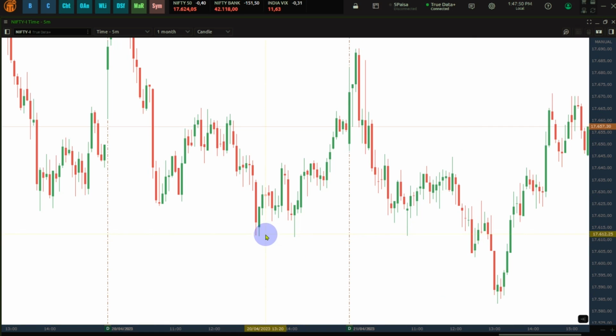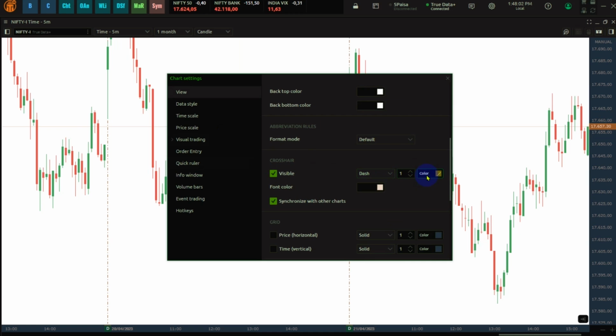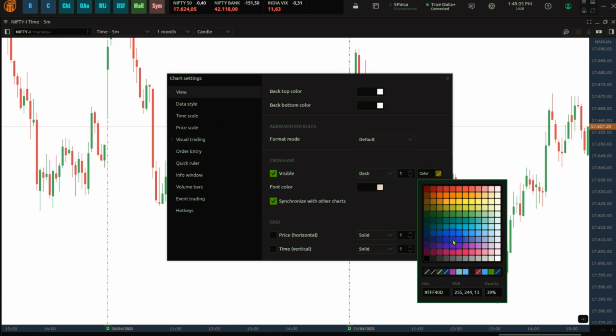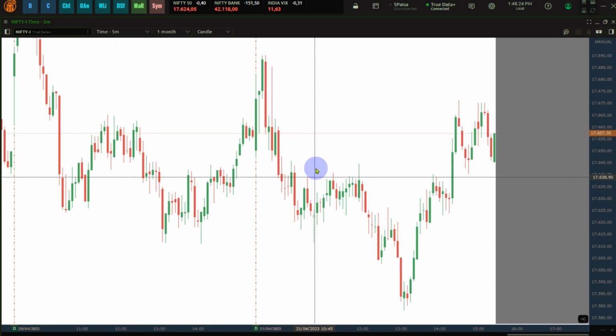I'm not doing that. You can go here on the same settings panel, that is the right click, and you can get everything. Let's first change the crosshair so that we can see it a little darker. So there you go, there's the crosshair setting. You can make it whatever dark color you want. And there is another option of opacity that you can increase so that it's better to visualize. Let me make it 100%, press enter, and then you can see the difference. You can go ahead and play around and see what you want. So this is the basic 5-minute candlestick chart on a white background.